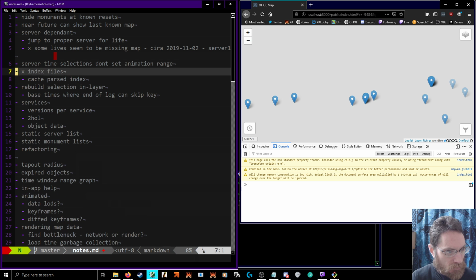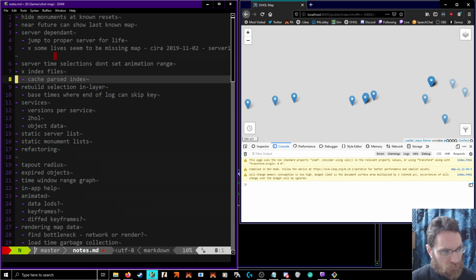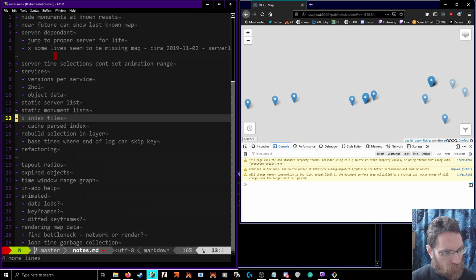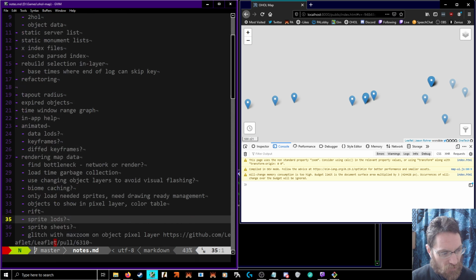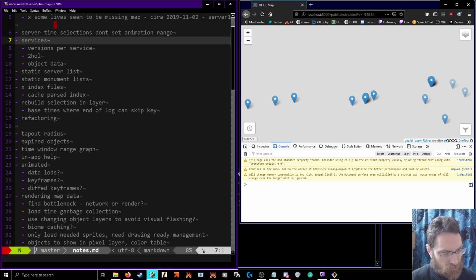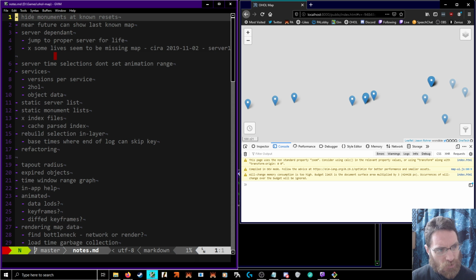Now, this is probably a more tractable one than that. Somewhere around there. And then that was just that section. We've still got all this stuff. Expired objects might actually be a thing that I would like to see.